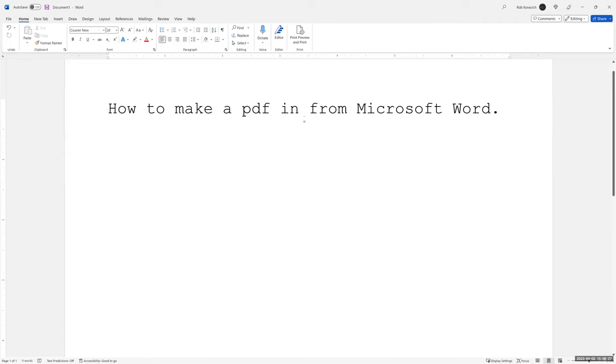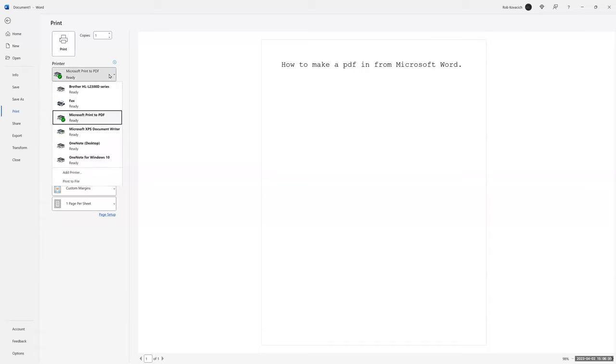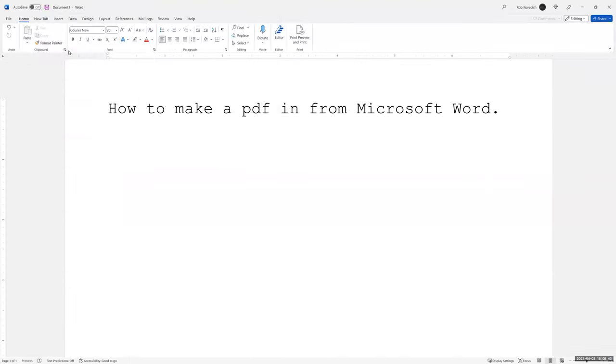All you need to do is, whatever your document is, if you're typing in Microsoft Word, hit Control P. That'll bring up the print dialog box. And again, we're printing to PDF. So print to PDF. If you're on an Apple product, it won't say Microsoft here, but somehow it'll say print to PDF. So I'll print.